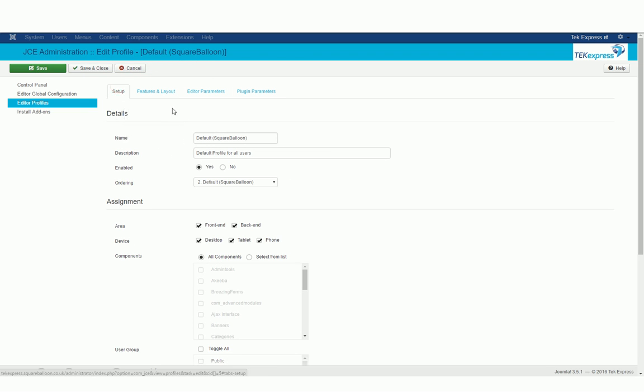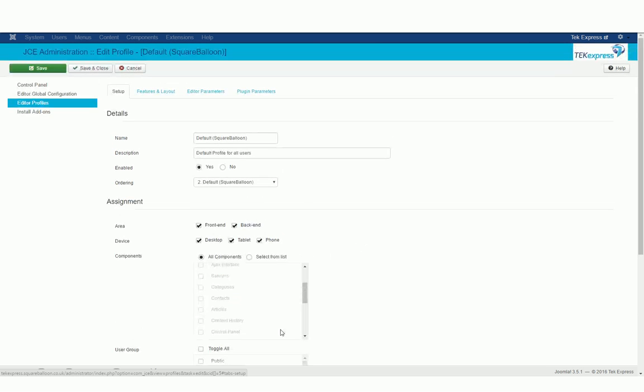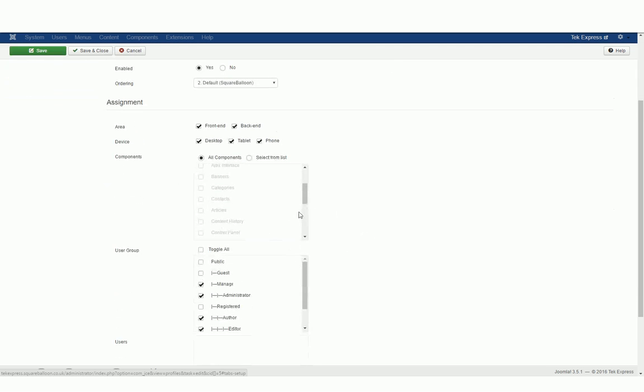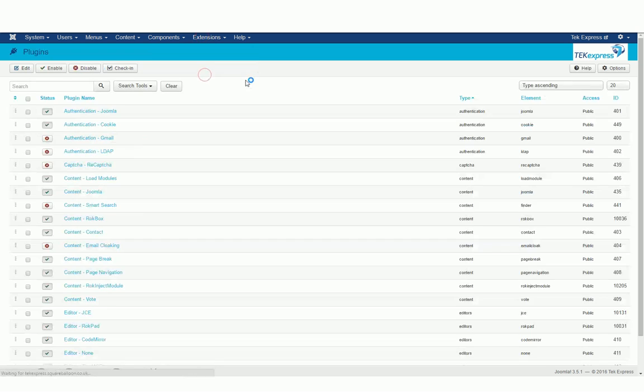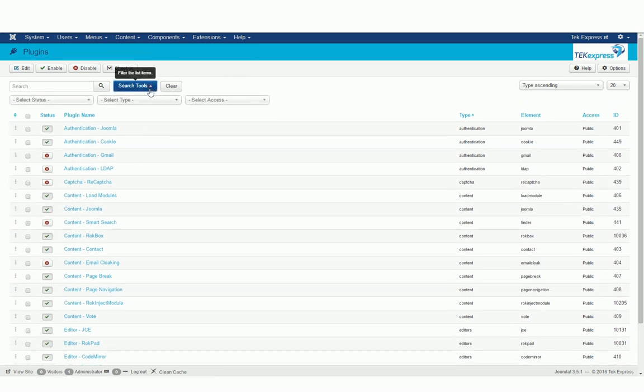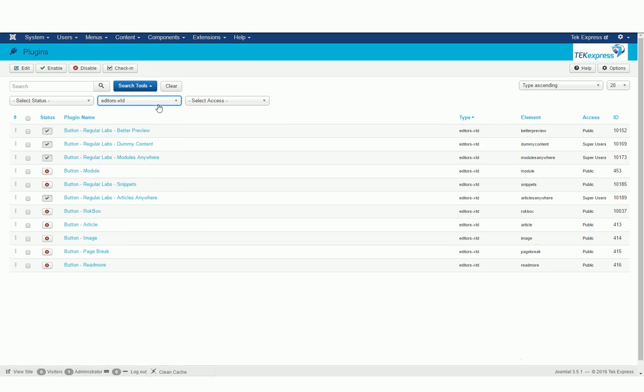So that's basically how I would set up a profile on JCE. So that means I would then assign it to the correct group, and when users are logging in on the front end or whatever, it can be really useful that they don't have all of those extra things. Also, I find some of the plugin editors quite confusing. So here's these buttons. I turn off a lot of these, the read more, page break, so they're not there because I find that they can be confusing.